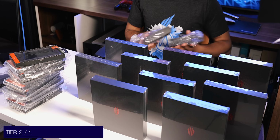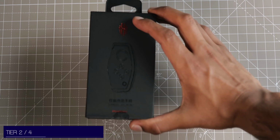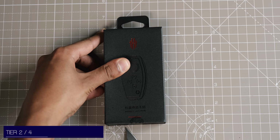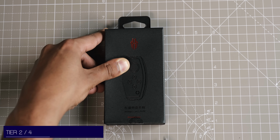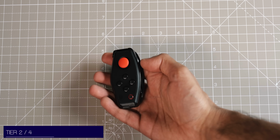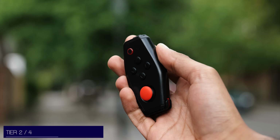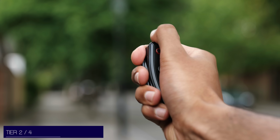And so, as you can probably imagine, there's another thing. So this right here is what they call the Pro handle. It comes in a matte black cardboard box, and it's pretty simple. You just get an instruction manual as the first thing on top, and then the handle itself. And essentially it's a controller, but because it's built with the phone in mind, it works particularly well.